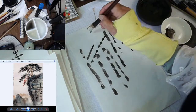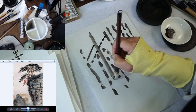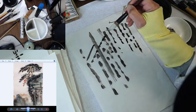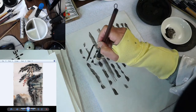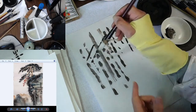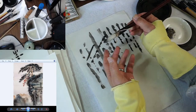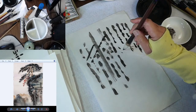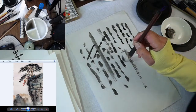In the beginning, you might just do this to see if you can draw an even line. And then you see that when the brush gets dry, it's easier, right? It's good to have a split brush. Any cheap split brush, not good for calligraphy, is good for landscape, for rocks.